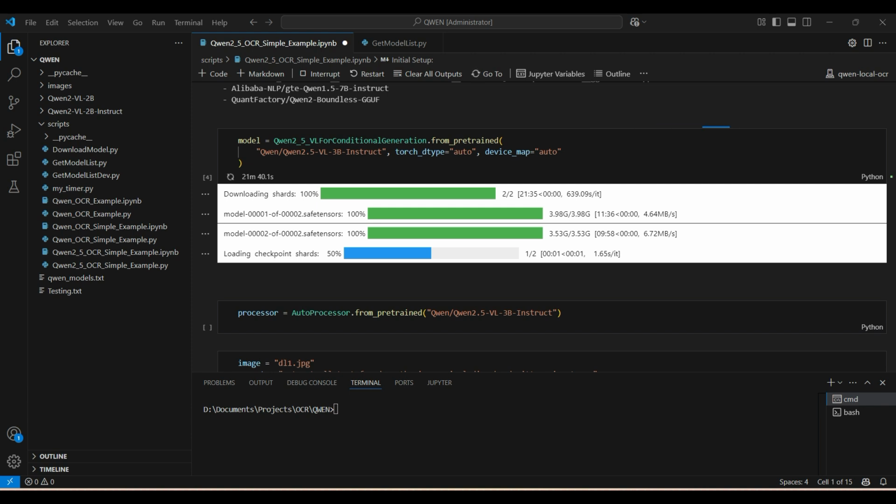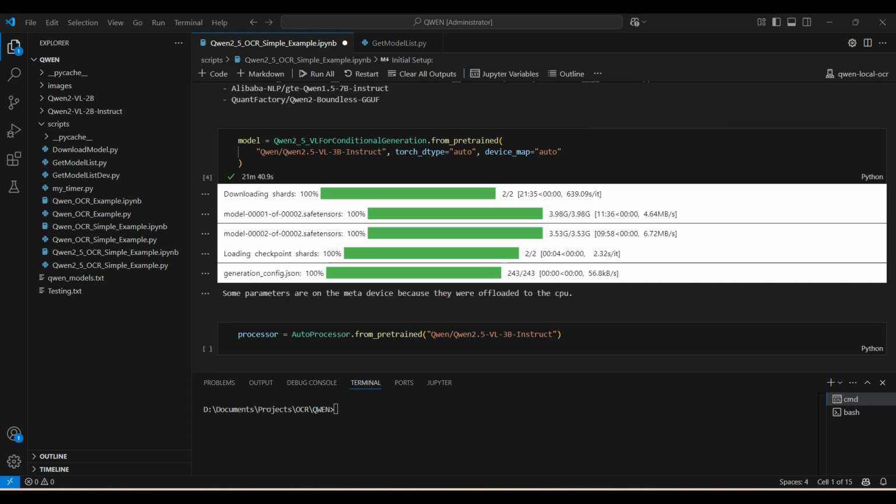Downloading will take a while, depending on your internet speed and the size of the model you select. We are using the model with 3 billion parameters, or weights, within the neural network that were included in training this model. This model is built on an NLP transformer architecture. This model took 21 minutes to download. The model was split into two separate sections or shards.